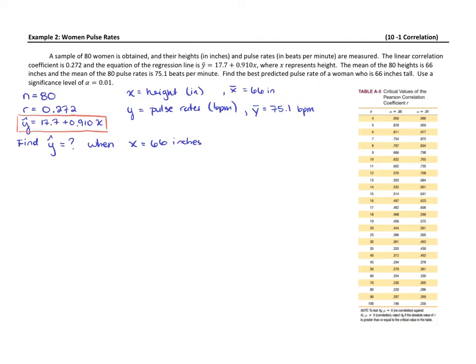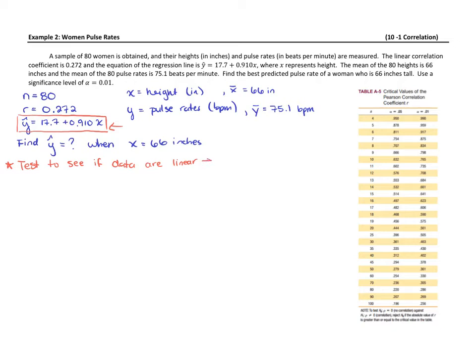Okay, so if those two variables do not have a linear correlation, then it would not be valid for us to use this regression model here because this regression model models data that is linear. So again, if your data is not linear, it does not make sense to make predictions or estimations off of a model that is linear. So to actually answer this question, the first thing that we want to do is test. So first we need to test to see if our data about women's height and pulse rates are actually linear.